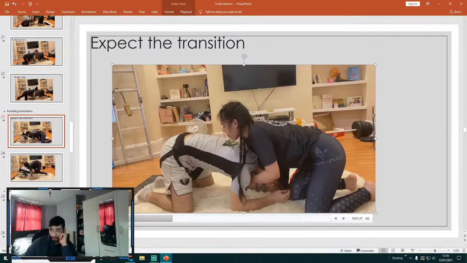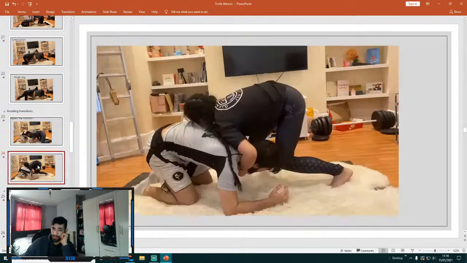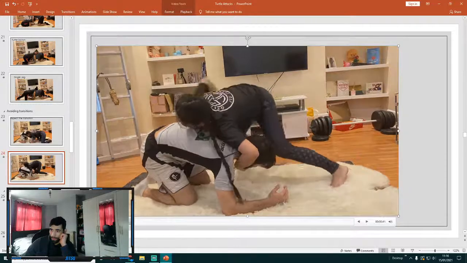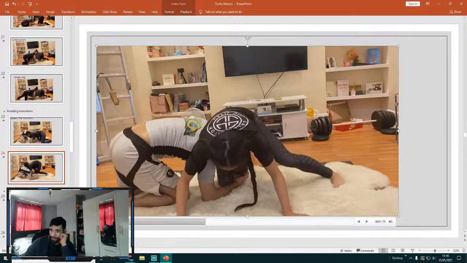If we can catch their leg by bringing our arm around the person to grab it, we kind of end up in a nice little single leg scenario. So as she's running here, it's a bad angle, but my right arm went out and it's going to hook that leg. Then I got my hands together here, create that gable grip, and we start running towards the back once again.